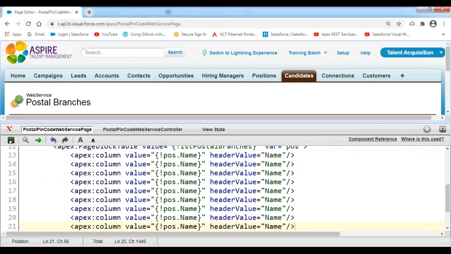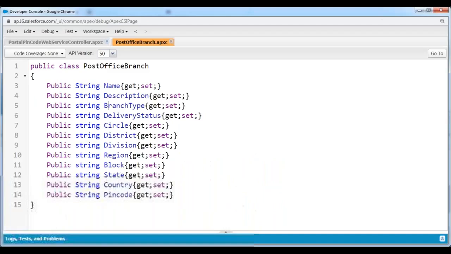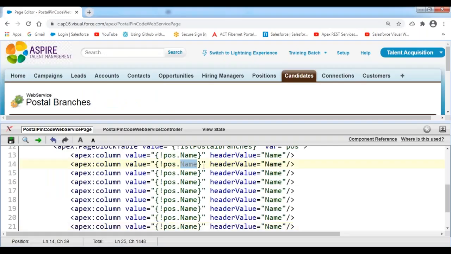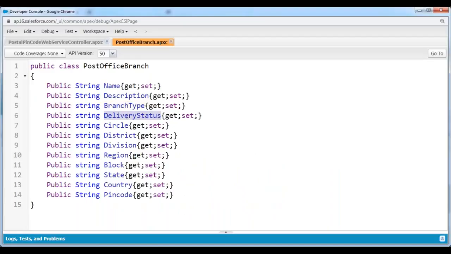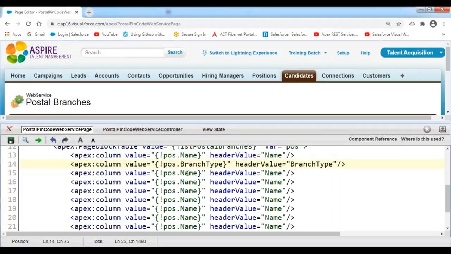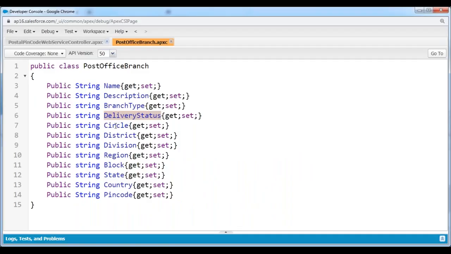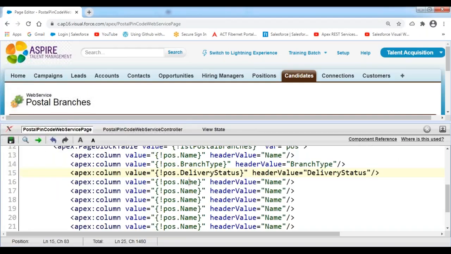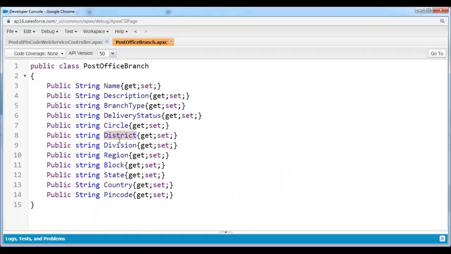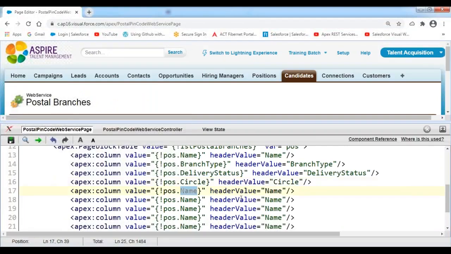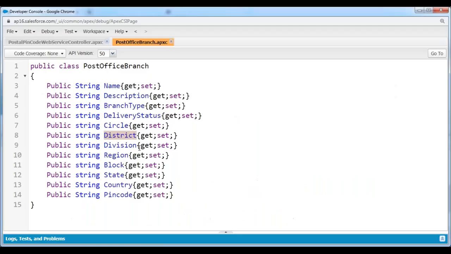Now, the second field which you would like to show, branch type. I'm giving the header value and column name as branch type. Third one, delivery status. Fourth one, I'm indicating the circle field. I want to show the circle field. And the district, I'm representing the district.